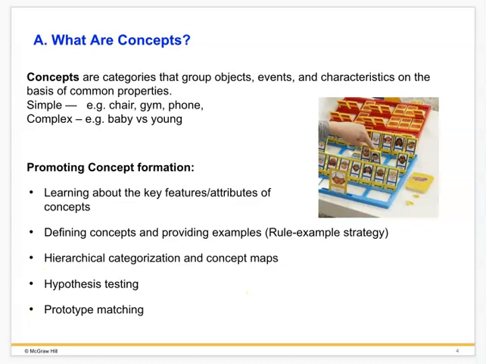And then prototype matching is somewhat similar. Basically, students have to decide whether an item is a member of a category by comparing it with the most typical item in that category. And then the more like it is, the more it belongs in that category. So prototype matching. So for example, they're talking about a football player in here. Or you can use the bird one there. So if they show a picture of a penguin, it's like, okay, so it looks like a bird. It's got a beak. It's got the wings.